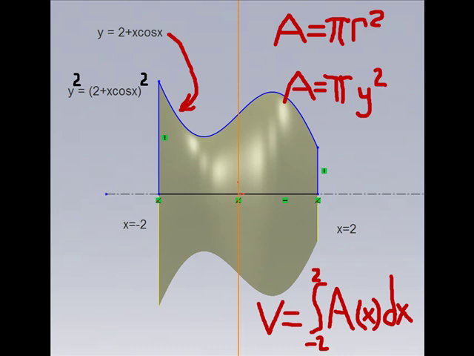Let's look at a couple of equations. I have y equals 2 plus x cosine x. That is the equation of my top curve. I also know that an area of a circle is equal to pi r squared. If I square the function of y, it starts to look a little complicated with the FOIL method.